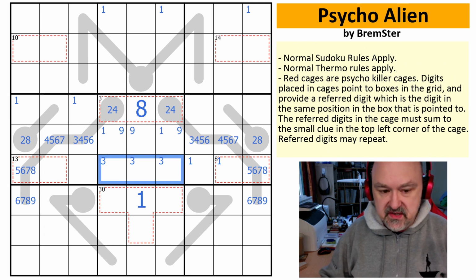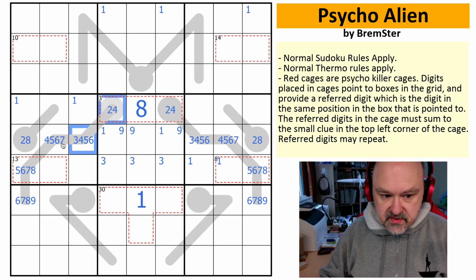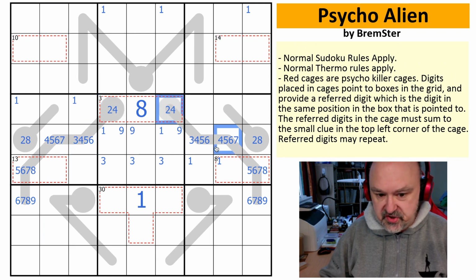There's a couple of deductions we can make at this point. Because one of these thermos must start with a 4, it means that 4 will immediately knock anything lower than 5 off. So we don't know which side it is, but let's say it's this side. We can pick a side. It really doesn't matter. So let's say it's this side.